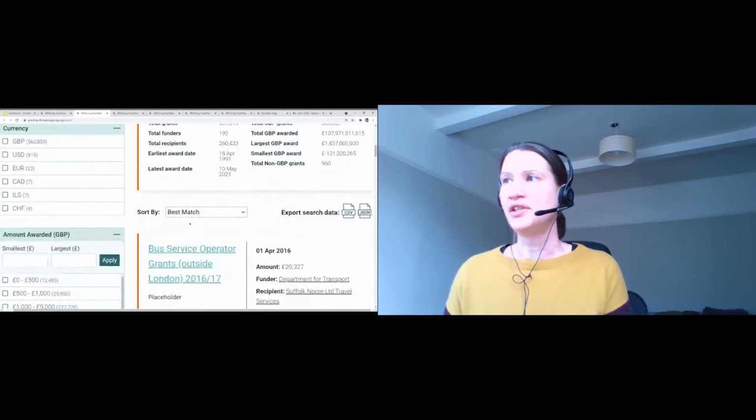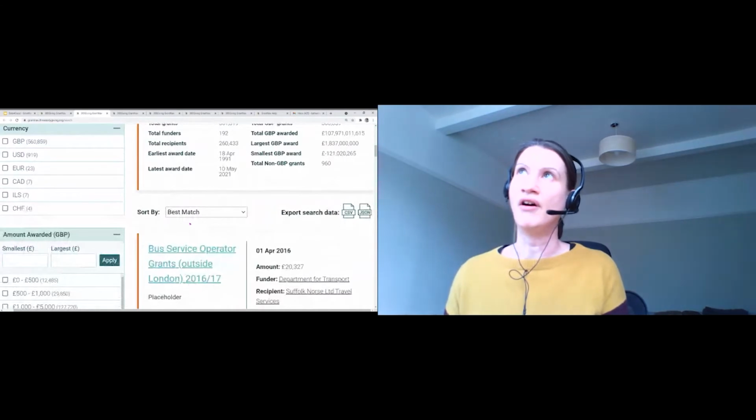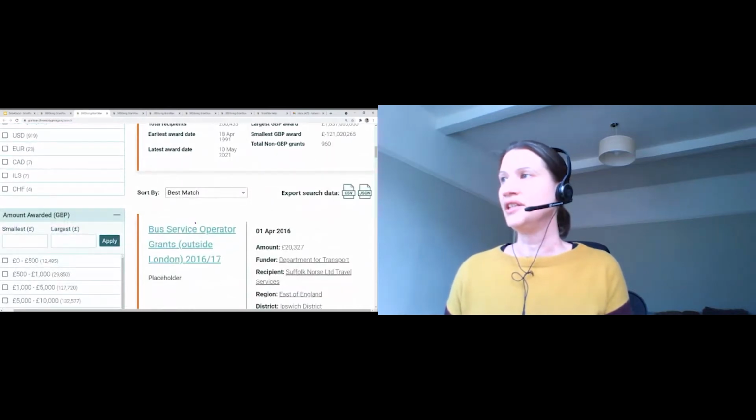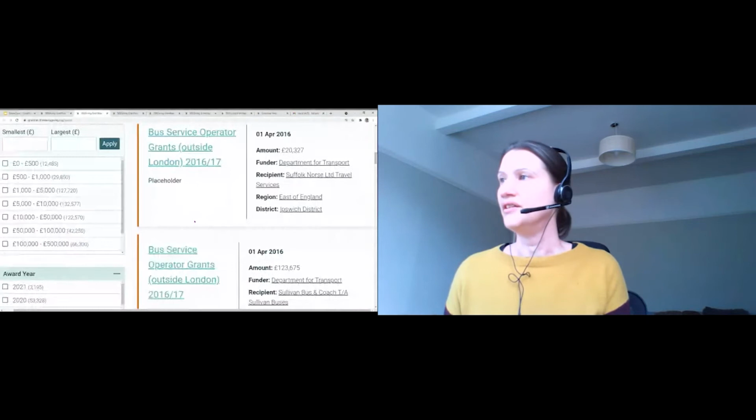There's also a search sort function. Best match is the default, but it can also be sorted by high-low grant value and latest and earliest grants. And then here we start to see the grants themselves.